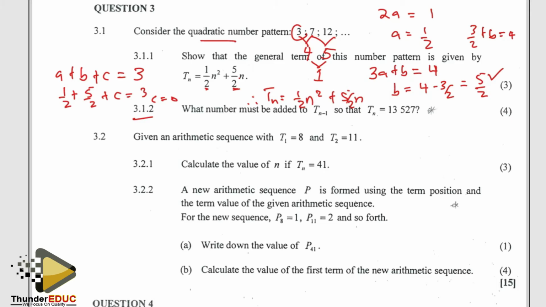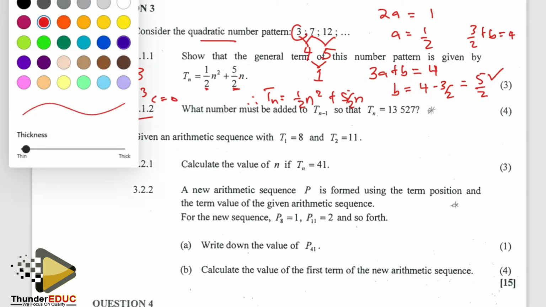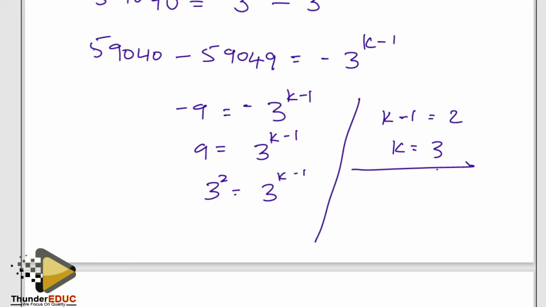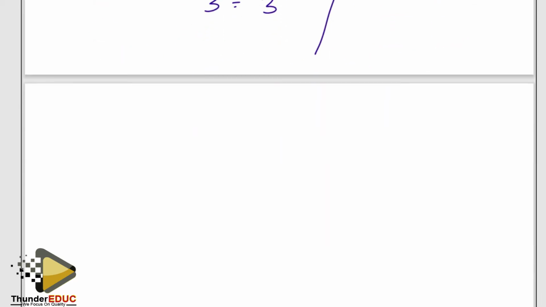Now, when you look at this question, okay, it looks tricky, but it is simple, very direct. Remember, if you talk of Tn minus 1 and Tn, it's like these are consecutive terms that are just one after the other. Let me just write this, that's on the next page. This is 3.1.2.